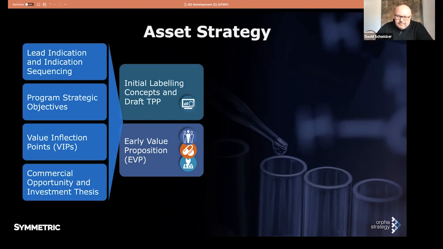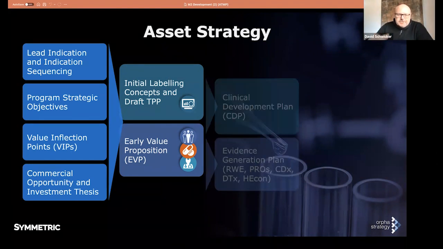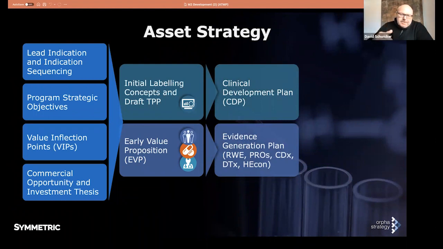And the therapeutic product profile, obviously, we employ it to guide our clinical development planning, as well as our discussions with the regulators. My suggestion is that for cell and gene therapies particularly, we include in the draft TPP already an early value proposition that focuses much more on the other stakeholders that are involved, which are the patients, represented here by the blue icon, the health technology assessment bodies and payers, the orange icon, and then the healthcare providers and the physicians, represented here by the light blue icon. So we're looking at all the main stakeholders at that point in time.